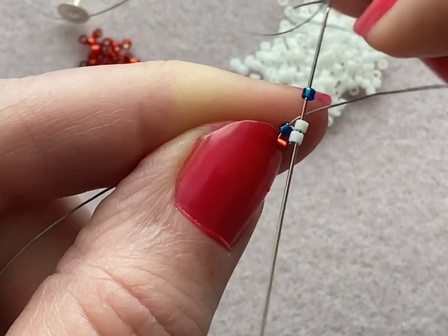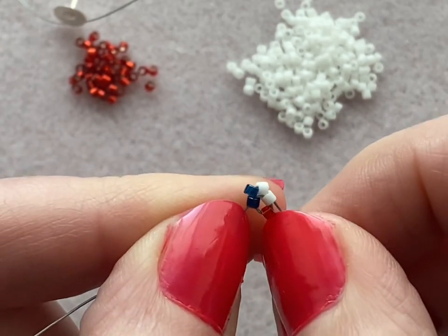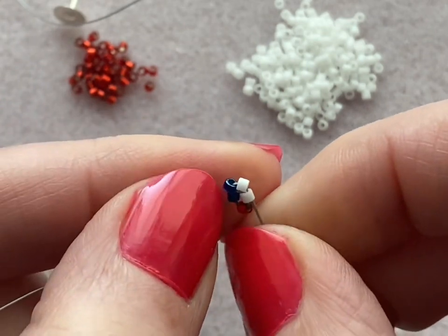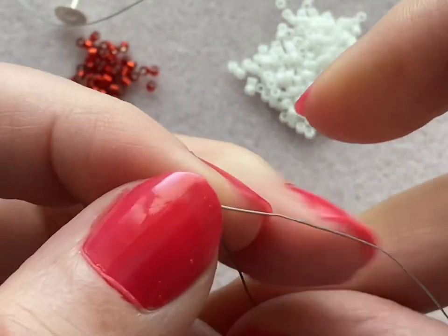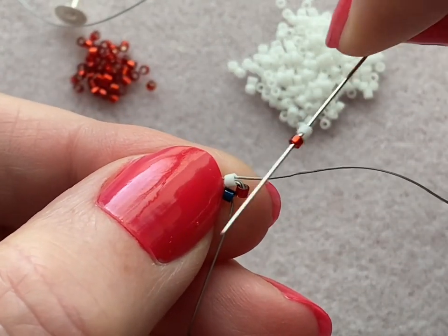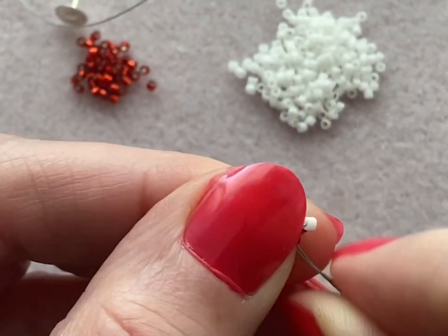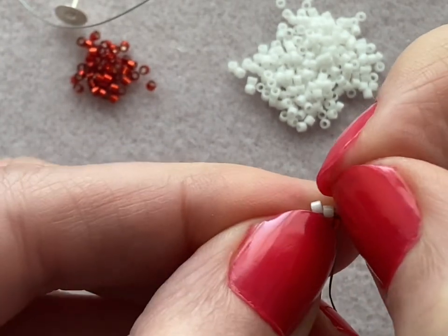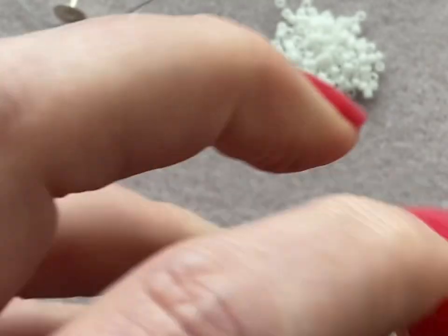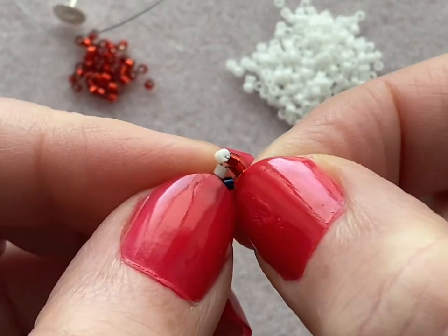Okay. So once you have your little triangle, you're going to pick up a blue and a white and go ahead and go into the white bead. And you want them to sit like this so that they're on top of each other. Okay. Then go ahead and turn. Try and keep your tail towards the back if you can. Pick up a white and a red bead and go down into the red. This is so small. It's kind of hard and fiddly at the beginning just to get it sitting right. There we go. Okay, so again, you want those two beads sitting on top of each other.